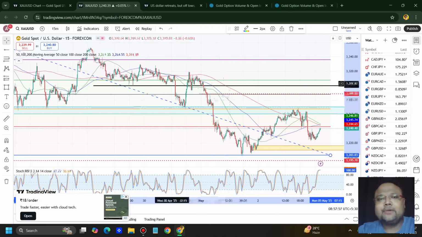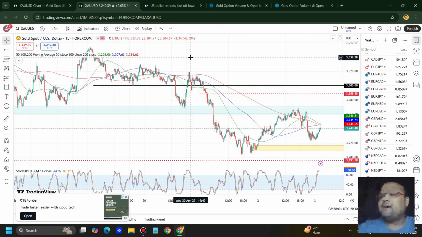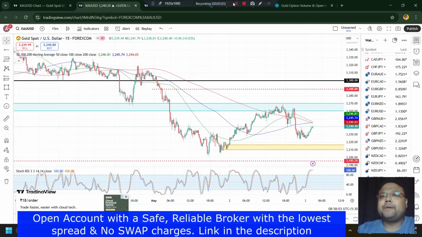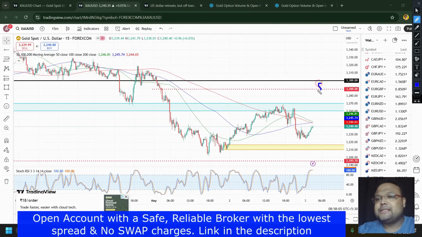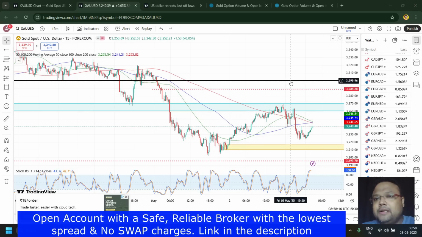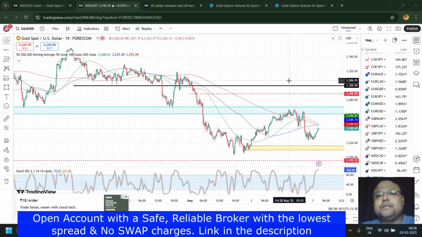So this is the next resistance on the chart of gold where you can expect the market to face some resistance. If market shows some price rejection from above, you can take a sell position here as well. So these are the only two trading opportunities on the chart of gold where we can look for a selling opportunity. You can see that I have also drawn a black line at 3300.